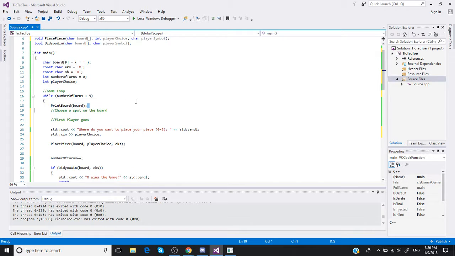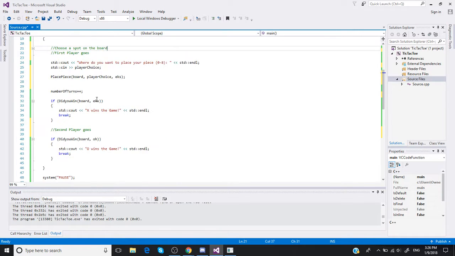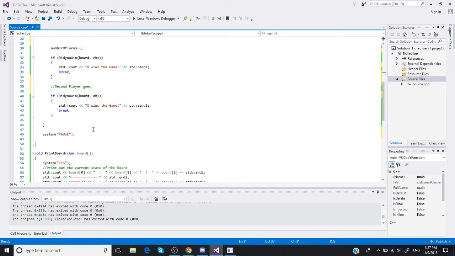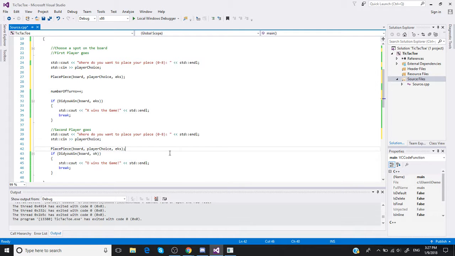I should put this out. Like it's going to initialize this as an empty board, as opposed to having it at the top of the while loop all the time. Let's see. First player goes. I feel like I'm going to duplicate code, and in my head I'm thinking I can do better. So let me just duplicate code for a moment and take it from there. See if I can figure out a way to not have to do this.